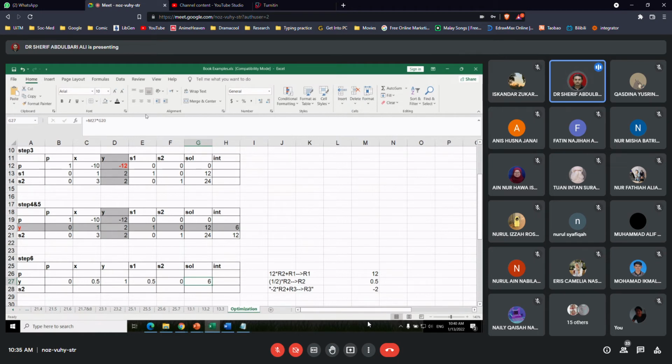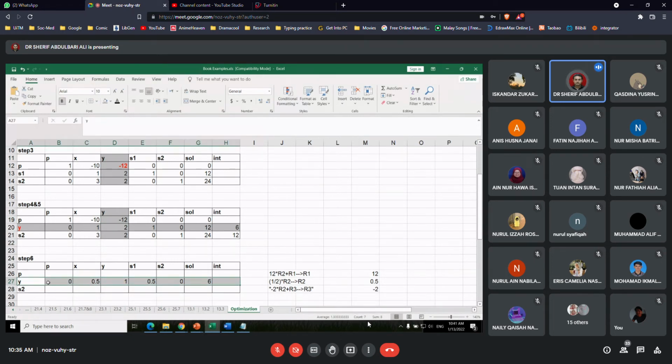Okay, so now this is my pivot row. Remember, we are still on the pivot row. Now I want to make this value equal to 0. How can I make this value equal to 0? I need 12 minus 12, the answer will be equal to 0, right? But I need to do it with the help of my pivot row.